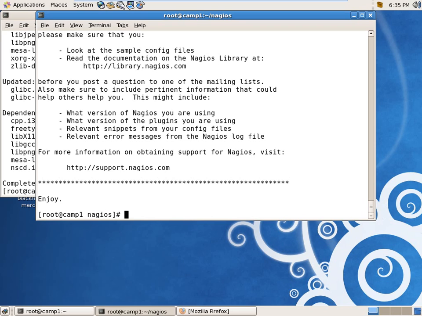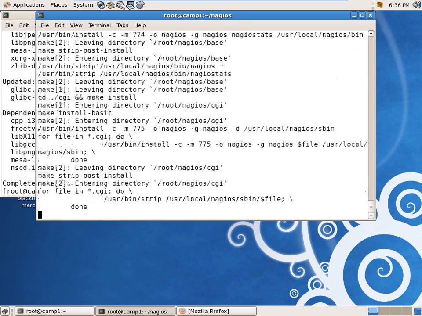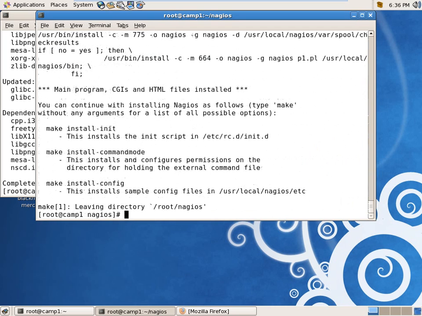So now we've configured and compiled Nagios. It's time to actually install it. Nagios has 4 things that you need to install. First, you install the binaries, then the init script, then some sample config files, and you set permissions for that group. So those are all make install commands. The first one is make install, which is the major one for all downloaded source builds like this, and that's going to install the binaries in all of their correct places.